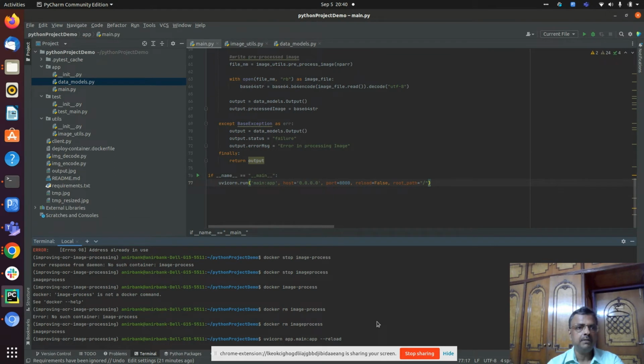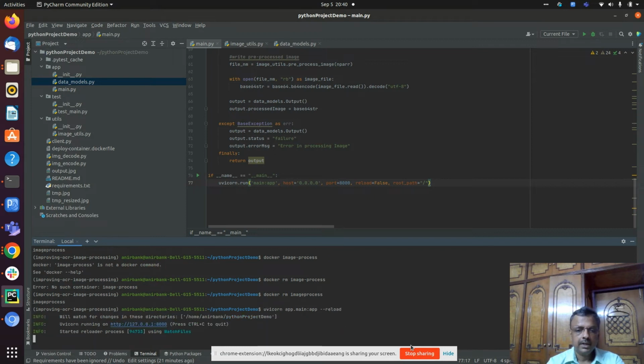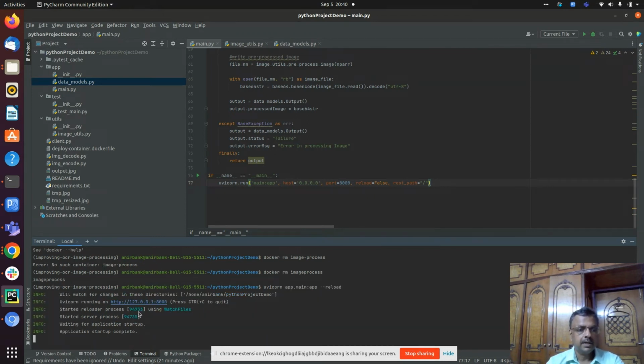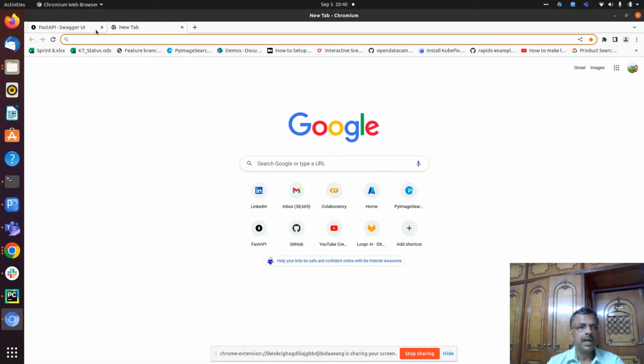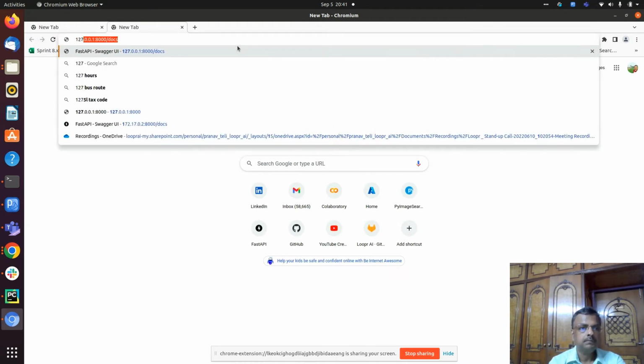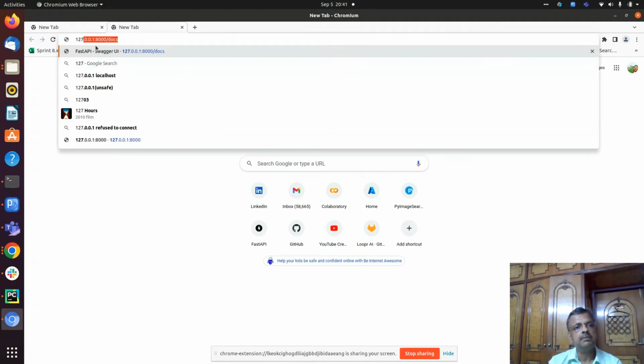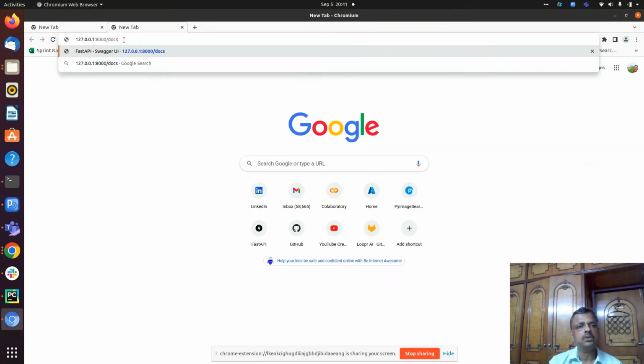Why app.main? Because app is the package and main is the program within that. So I run this, and it says running on 127.0.0.1:8000. And how do I verify this? I go to the Swagger interface, at 127.0.0.1:8000/docs.